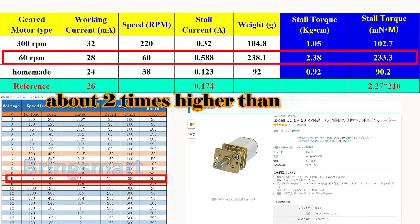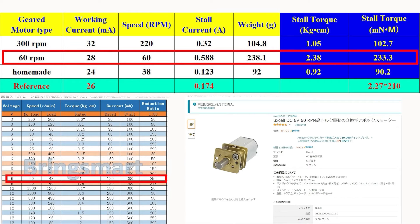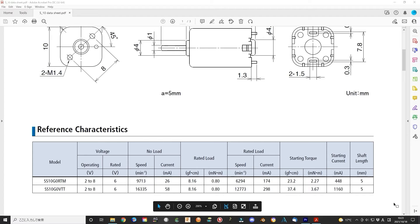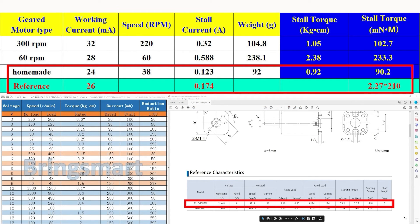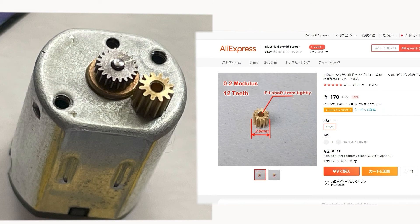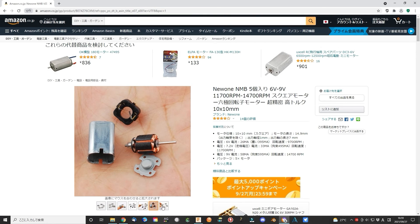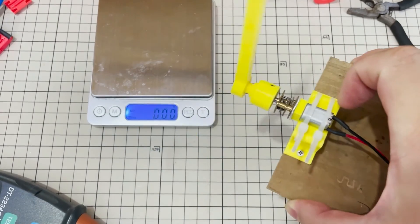The 60 rpm motor is a better geared motor than the AliExpress motor since I bought it at a higher price — the quality is much better, as expected. The homemade gearbox is not as good as I expected. I only achieved about 1.5 times of the theoretical results. The reasons may be: I used a 0.2 mm module gear instead of the correct 0.15 mm module gear, the handmade positioning did not fit the gearbox perfectly, and the square motor can be used at higher voltage. If we solve all these issues, the output torque should improve. Anyway, I have made a working N20 geared motor, which I will use in my future projects.